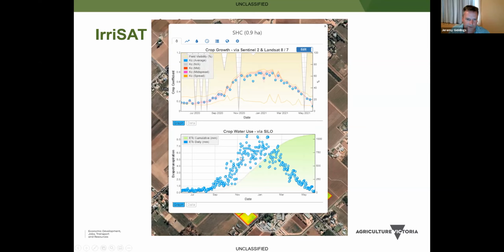And the graph at the bottom of the page, the blue dots represent estimated daily water use, doing that calculation that I talked about earlier on a daily basis. And you can see at the peak of the season, we're talking about 8 or 9 millimetres a day, almost double what we used to have under conventional crop coefficient numbers and estimates. The green is cumulative water demand, so this is over the whole of the season. We're talking 1,000 or 1,100 millimetres here, which is 10 or 11 megalitres.